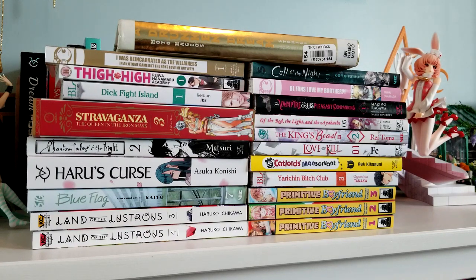And then under that, we have I'm the Cat Lord's Manservant. This volume was not very good. I didn't like it that much. It's about a guy who inherits a house or is sent to a house where he has to take care of these bakaneko, which are cat demons who have the ability to turn into humans. And then it's just all of these wacky shenanigans that happen with that. I just thought that the volume wasn't that good in my opinion.